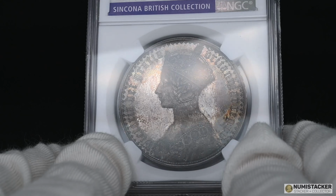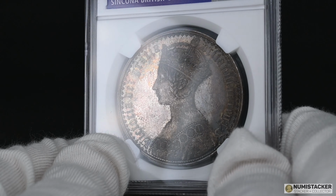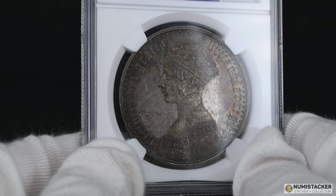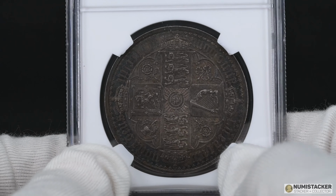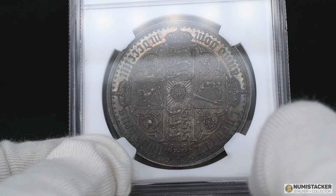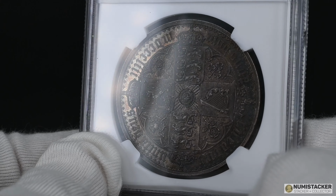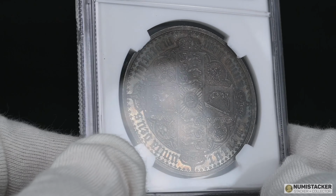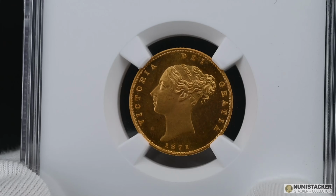This coin, which was minted as a circulation coin in 1847, became a proof of record or a pattern coin for 1853, produced in very limited quantities by the mint in order for Prince Albert to give away as part of the very, very rare and highly desirable 1853 proof set. But it is, I believe, pretty much the same apart from the inscription on the side.